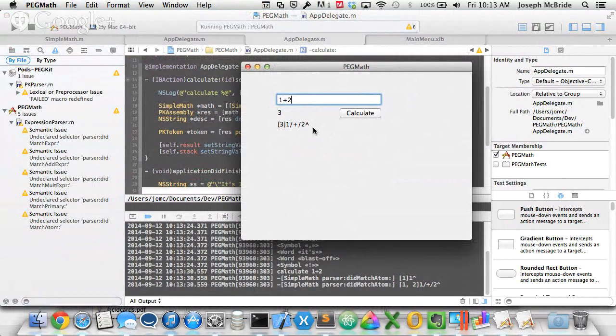And then if we do times 2, what's that going to do? Okay, so notice that this is smart enough because of the way we wrote our grammar that this is correctly using math precedence, right? So we got 5. It first evaluated 2 times 2, and then added the 1.